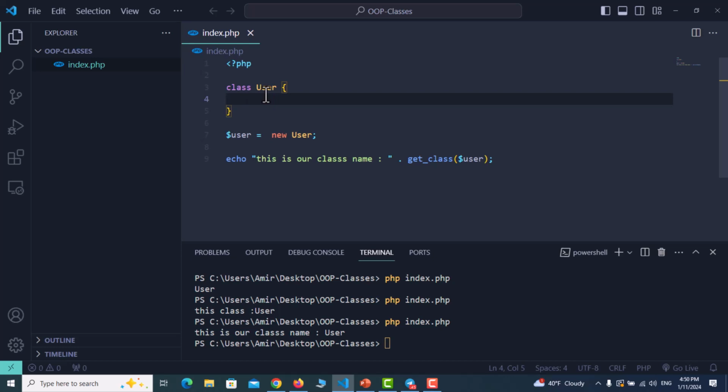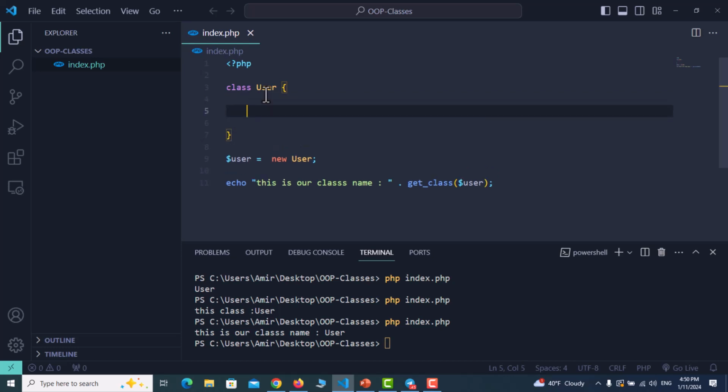Well, there is a thing in classes called properties. Properties are used to store data in a class. Well, let's start with these properties.